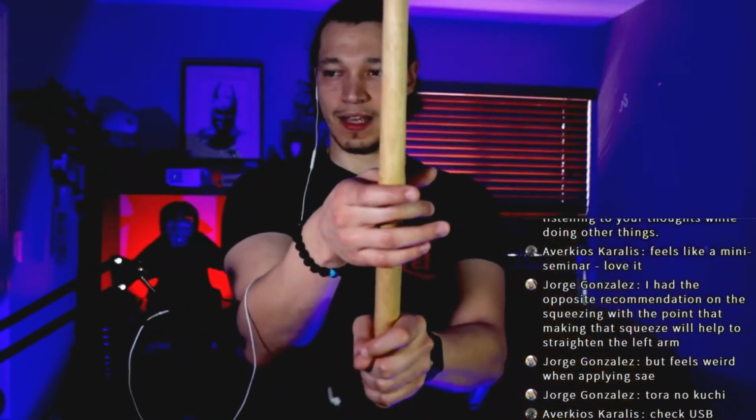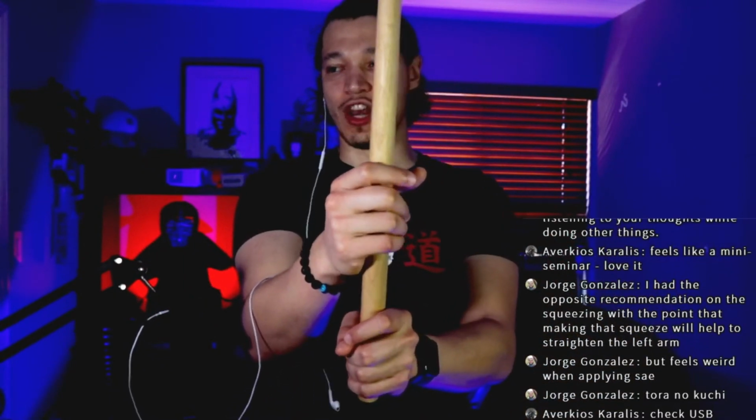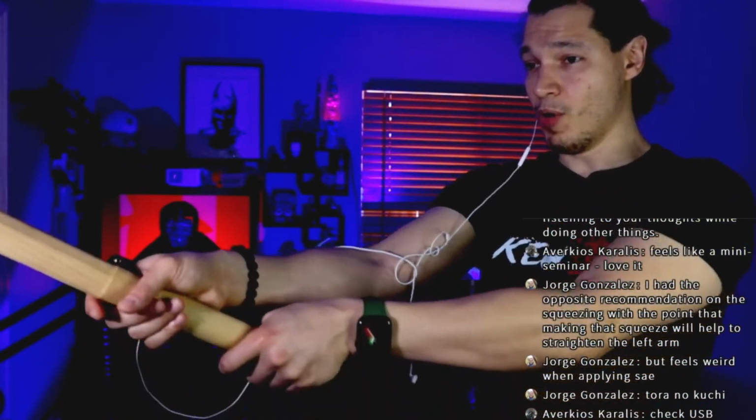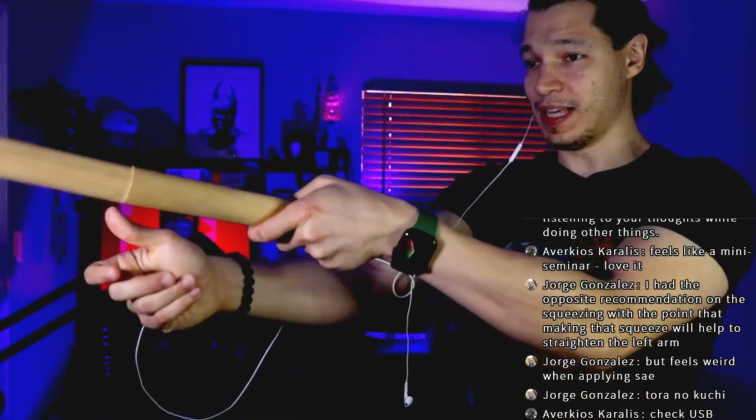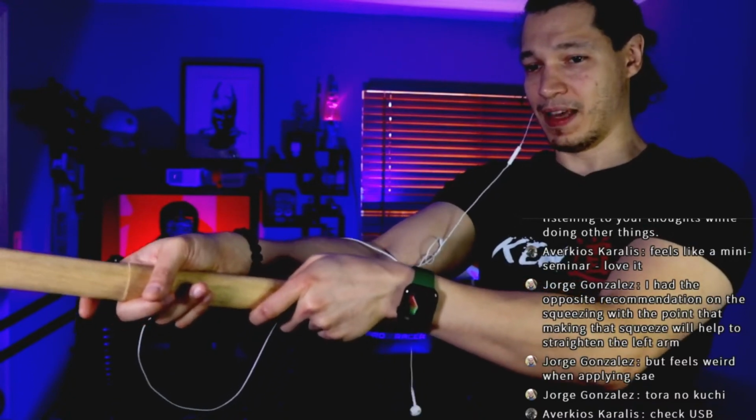Now, if I have my hand on the side, rather than on the top, I also cannot provide proper energy to the sword, because after I push, I'm going to have to pull, right? Push, pull. So when I pull, if my hand is on the side, I have the chance of doing this, or even worse, I cannot really put any pressure to make good contact.